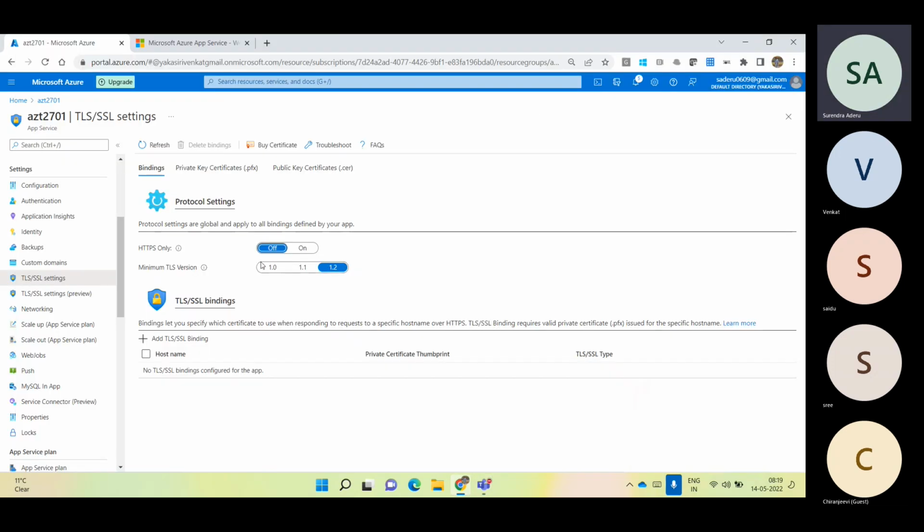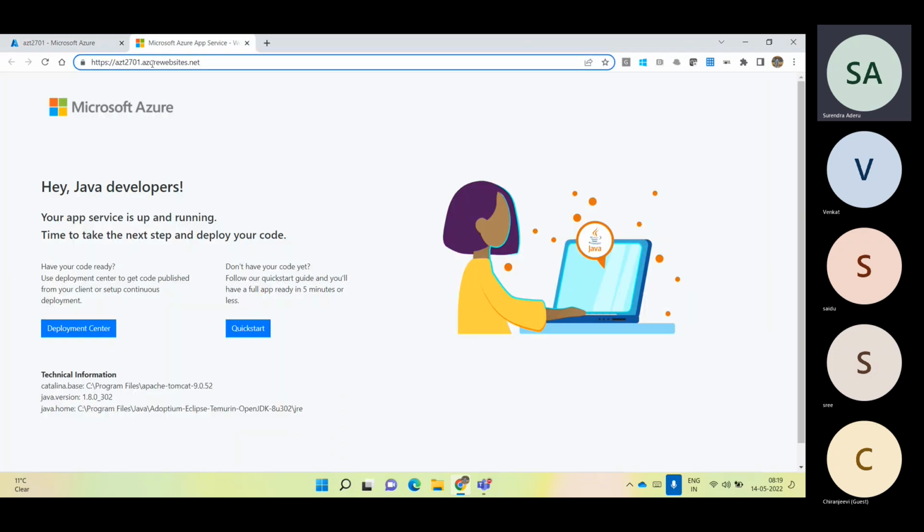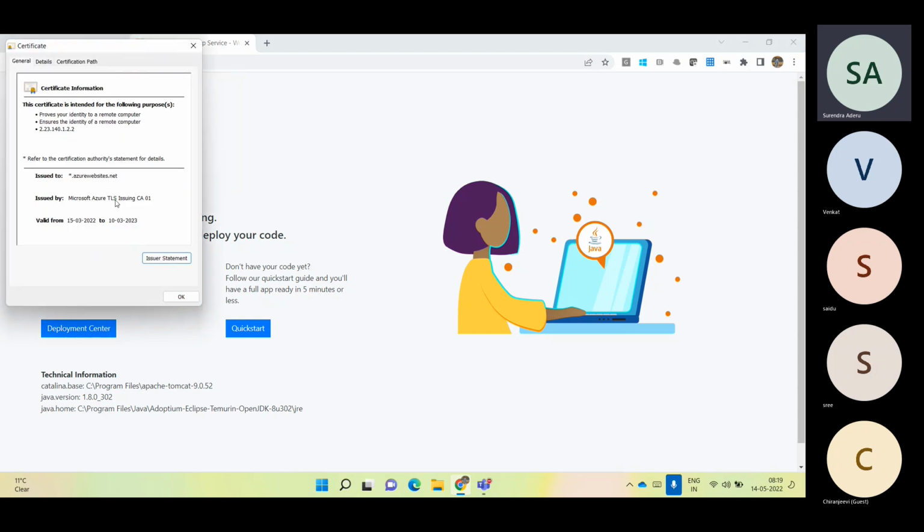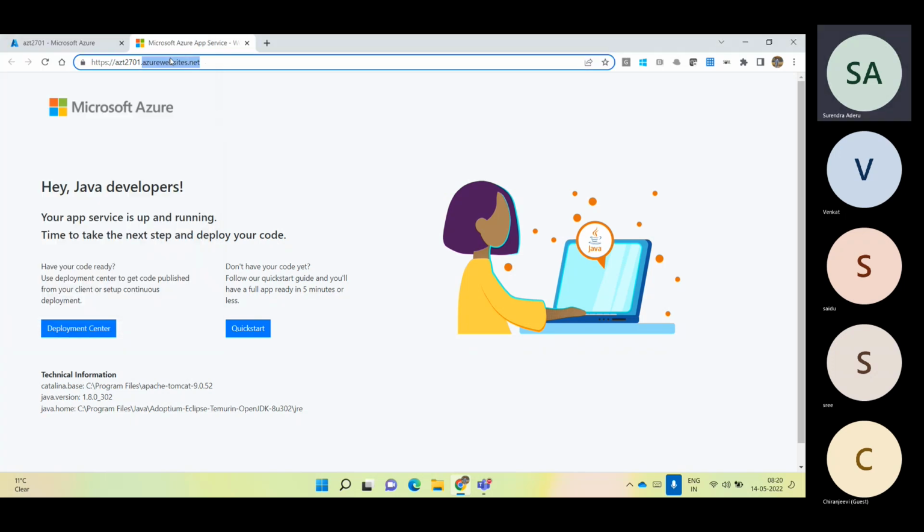So what I'm referring to here is that for the Azure default provided URL, azurewebsites.net, Microsoft will provide the certificate, and the certificate management and updating after the expiry on 2023 March 10th will be taken care of by Microsoft by default, because it is running and managing this URL and the domain is owned by Microsoft.